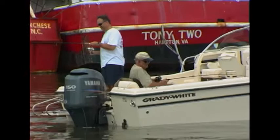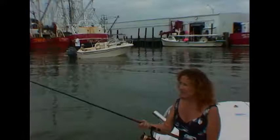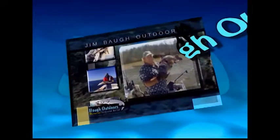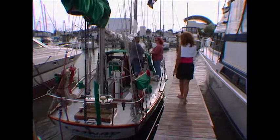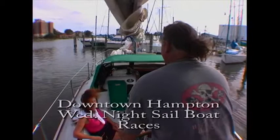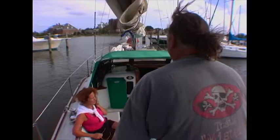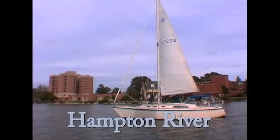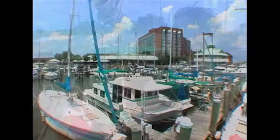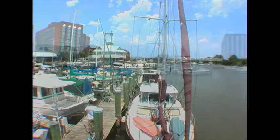You've got to keep them straight. Send them down to the bottom, Ruth. Tell us a little bit about these races that go on here in Hampton every Wednesday. These races on Wednesday night are called the beer can races. It's just a group of guys and ladies and everyone alike — kids involved too. It's just a friendly neighborhood get-together, let's go out and race each other, help hone each other's skills, have a good time, meet back at the dock, maybe have a social or two. That's wonderful — it's a lot of fun.